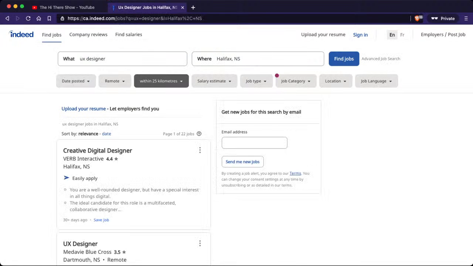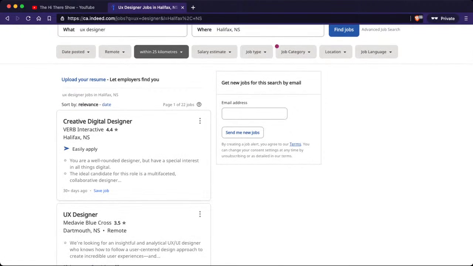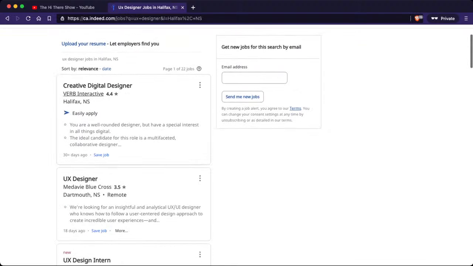This is the first thing I would do if I was asking myself this question. I would have done this long before you start wireframing. I get popular searches. Verb is looking for a creative digital designer. Okay, so the company name. So that's where we differ, I guess. Indeed lists everything, so we don't need the company name because we're just one company.